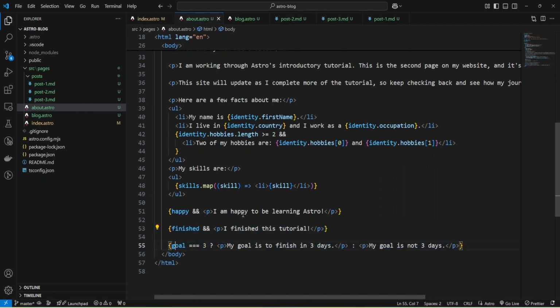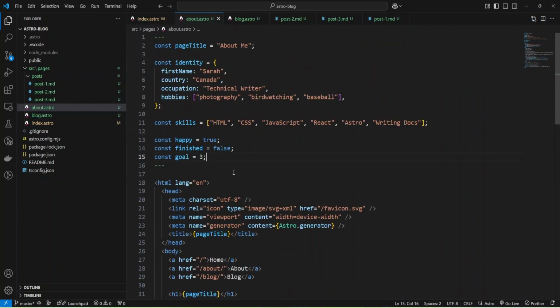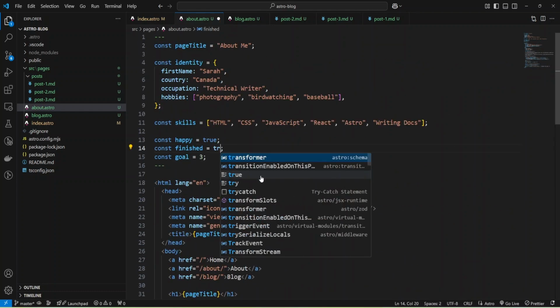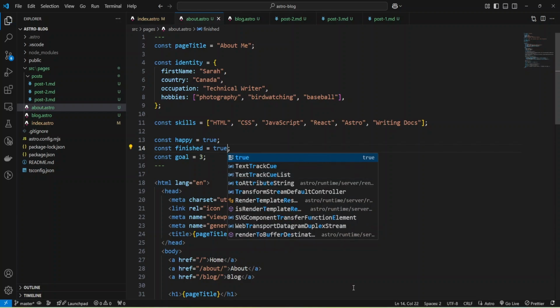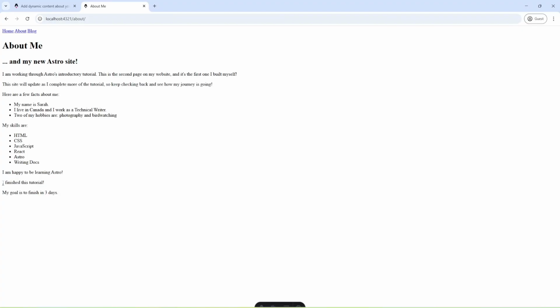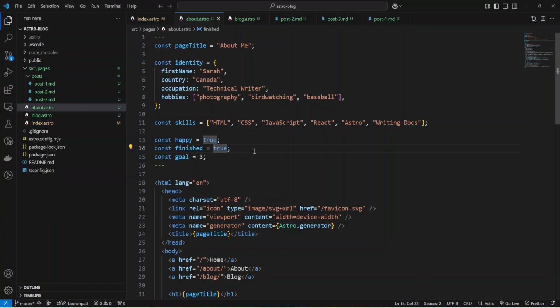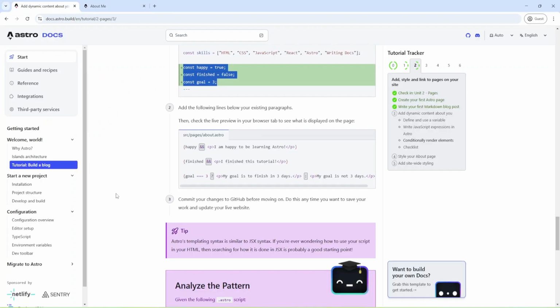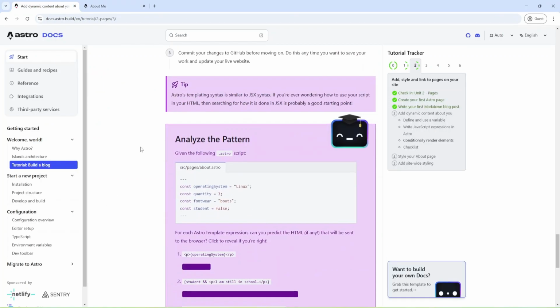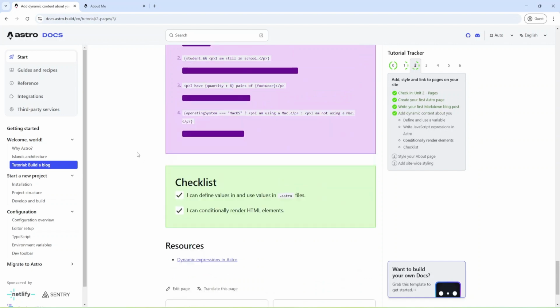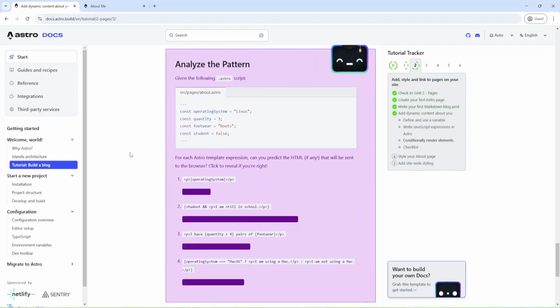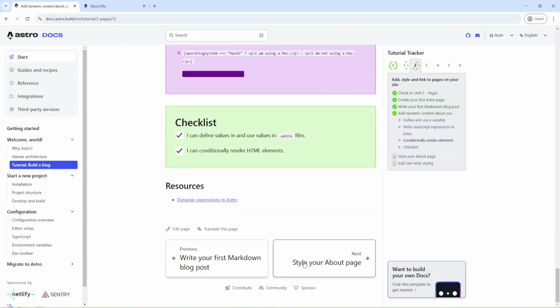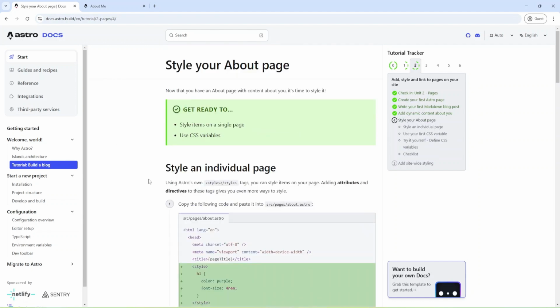Okay, and let's check what I can change. I can change finish to true, and let's check. And we have I finished this tutorial, and I can change it to false. And we don't have this line anymore. Okay, and I can mark them as done, and I'll skip this button and we'll go to styles.